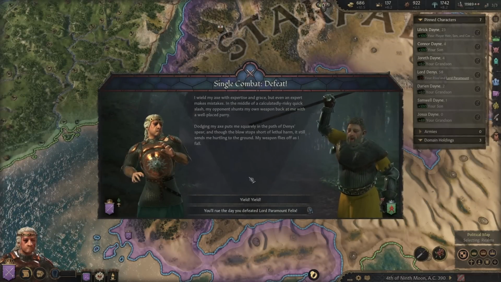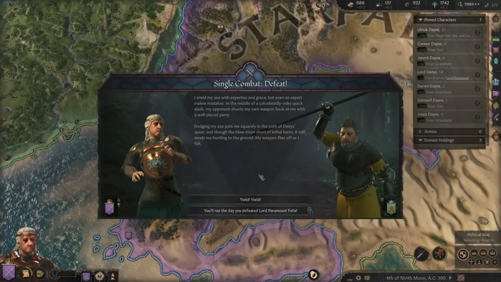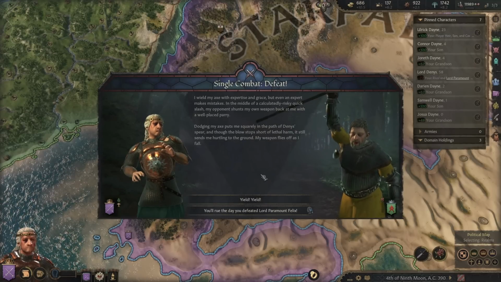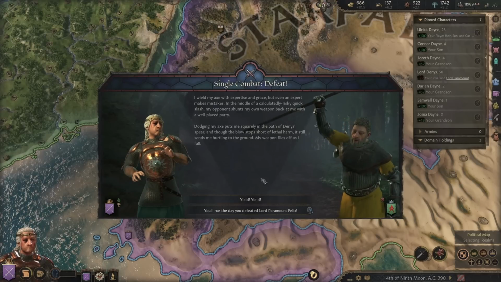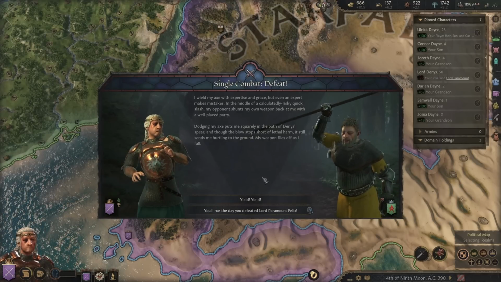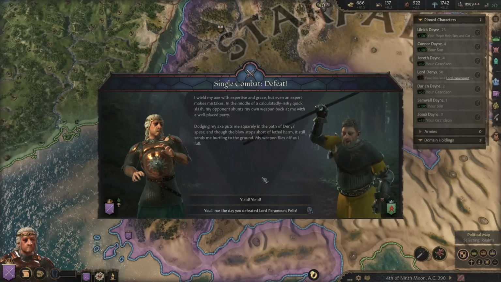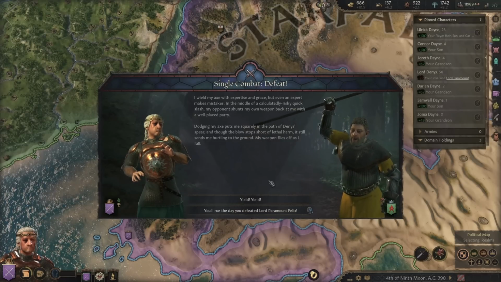I wield my axe with expertise and grace, but even an expert makes mistakes. In the middle of a calculatedly risky quick slash, my opponent shunts my own weapon back at me with a well-paced parry. Dodging my axe puts me squarely in the path of Dennis's spear. And though my blow stops short of lethal harm, it still sends me hurtling to the ground. My weapon flies off as I fall.